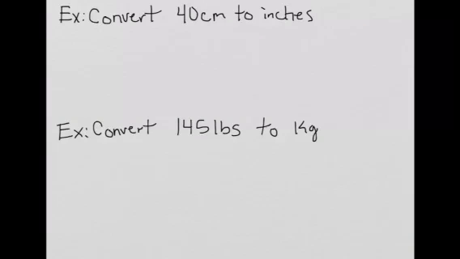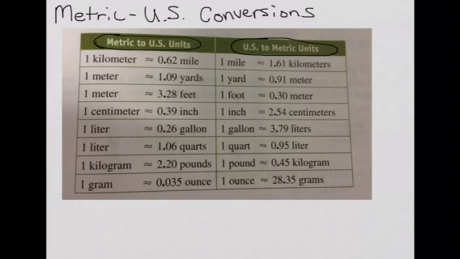Alright, so here we have two problems for us. The first one says we want to convert 40 centimeters to inches. So just like previous, we're going to just start with what's given to us and we write it down. So 40 centimeters, if you want to make it a fraction, I recommend doing that, writing it over 1. Now we're going to multiply that by our relationship that takes me from centimeters to inches. So let's just go back to the first page and look. So we want centimeters to inches, and so we're going from a metric to a US unit. So we prefer to use the left column here, and so we've got the centimeters to inch here.